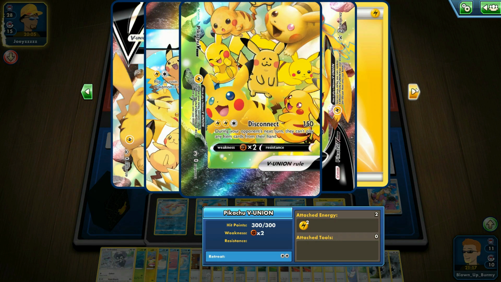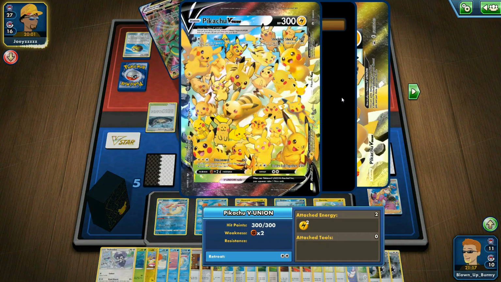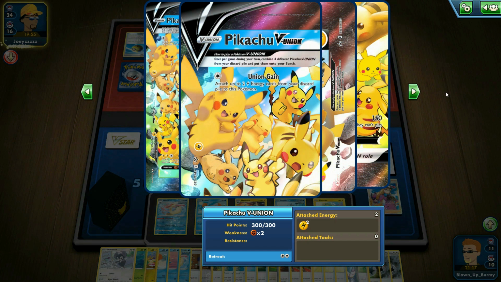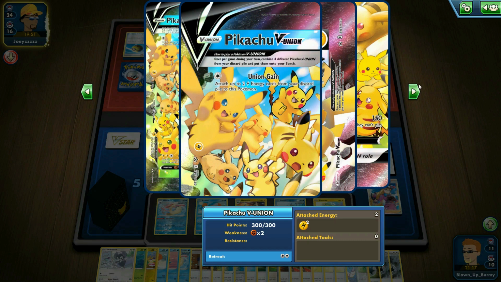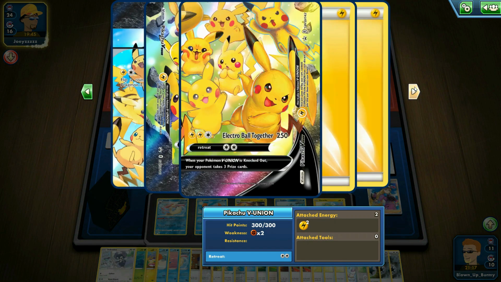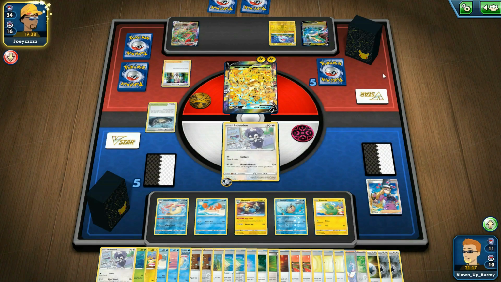Okay, they get to do a 2 energy attack, Static Shock, for 120 damage. That means they get to do a knockout this turn. Pikachu V Union can collect a knockout. Greninja does 130 damage for 1 energy though, so Greninja is like super strong. For a V Union, it's kind of expected because it's so difficult to pull it out.